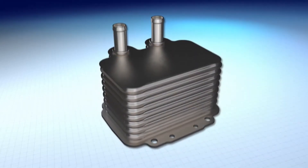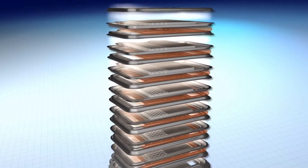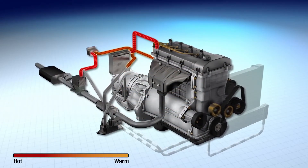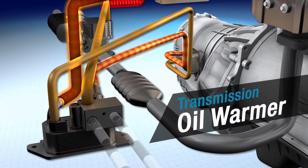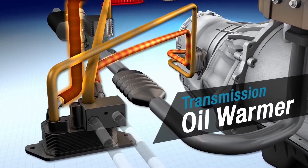As coolant or transmission fluid moves through the plates, our uniquely configured EGHR unit recovers exhaust heat. With the EGHR unit in operation, exhaust heat is recovered and directed back to the powertrain components. The EGHR unit warms the coolant, which carries heat to transmission oil, utilizing active warm-up heat exchangers.